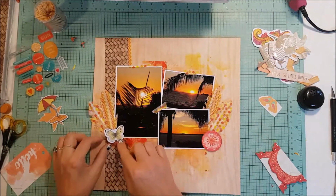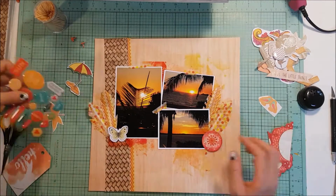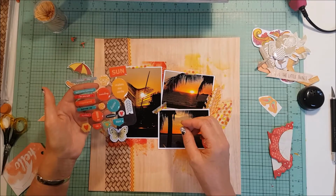Now I just need to decide on what else is going to go somewhere. Thought I'd use that umbrella, but no, that wasn't going to work.